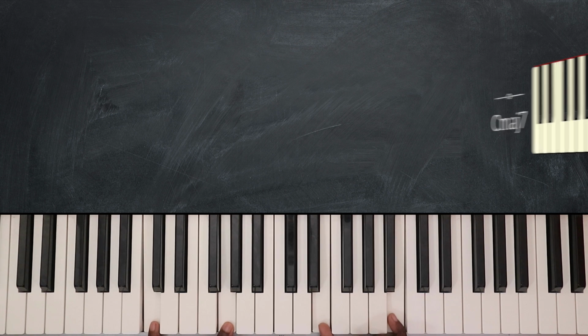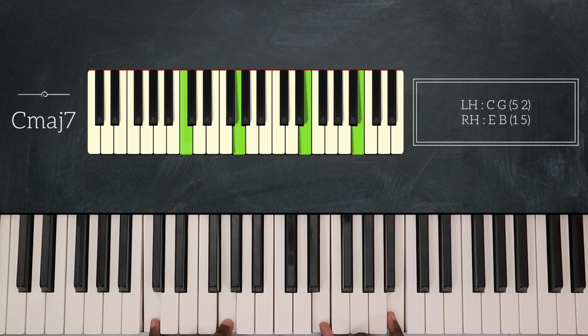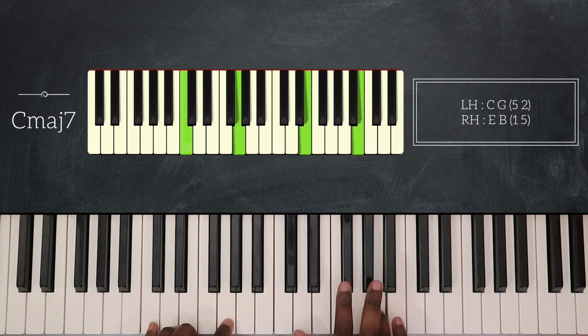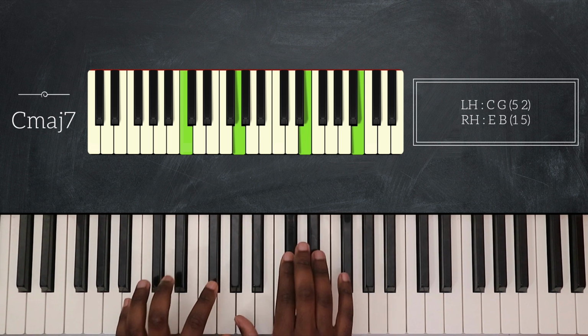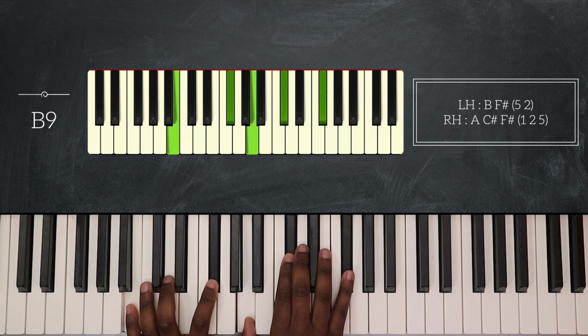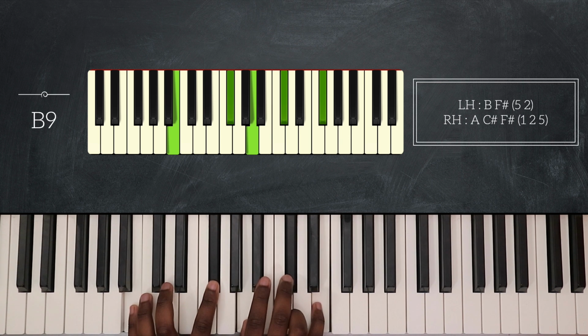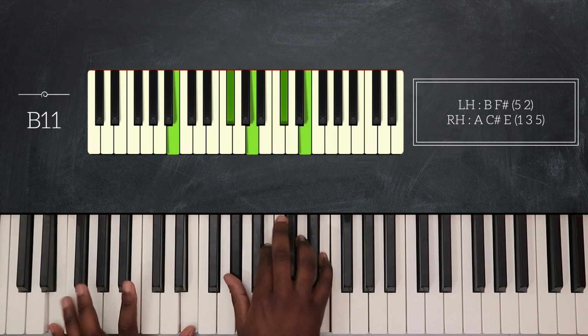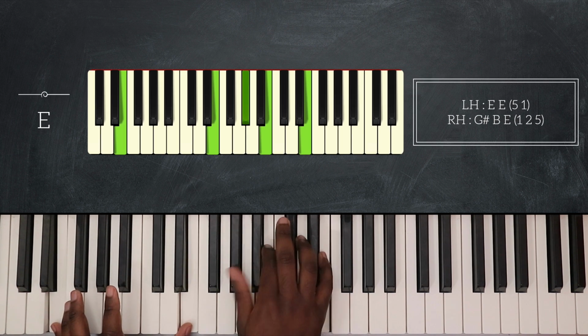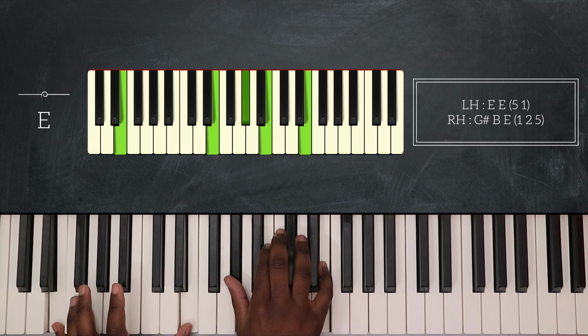So first I'm playing C major 7, so that's C, G on my left hand, E, and B for my right hand, and I'm playing a grace note from A to B, then go down, play A, G, double F sharp, and on the second F sharp I will play B9, then B11, and resolve to play E major, octave E, G sharp, B, and E.